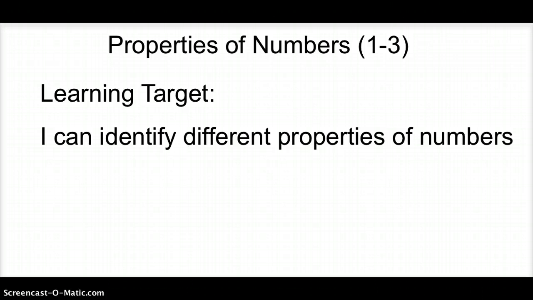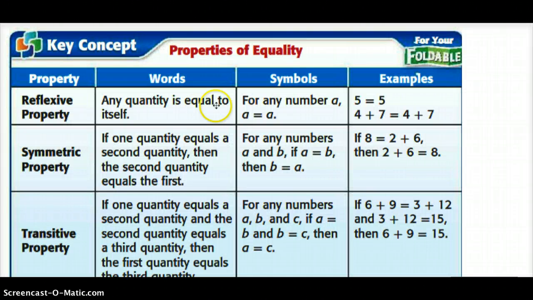They allow us to do different things with numbers on both sides of the equation that makes it possible for us to solve otherwise really difficult problems quite easily. So they're there to be helpful. And I'm not looking at this as you need to memorize all the properties and spit them out back to me. That's not what I want. I just want you to know that they're there to help you, and there are a lot of things that they allow us to do because they exist. Okay, so let's look at some of the things that are there.